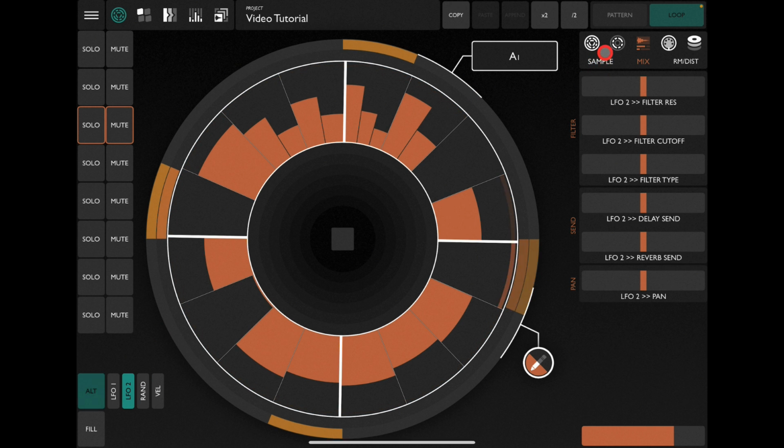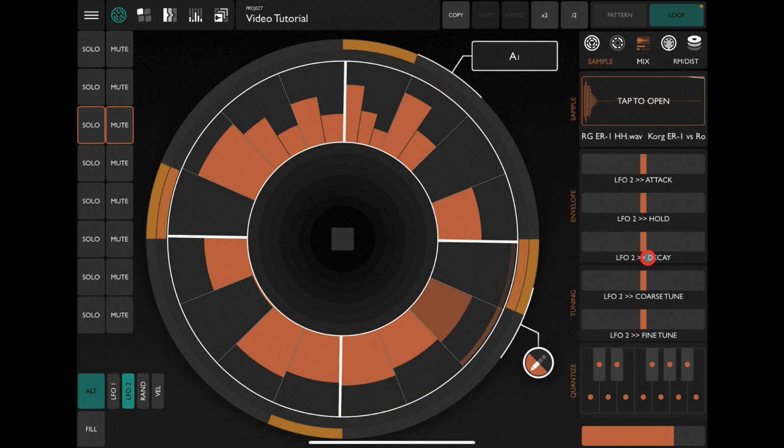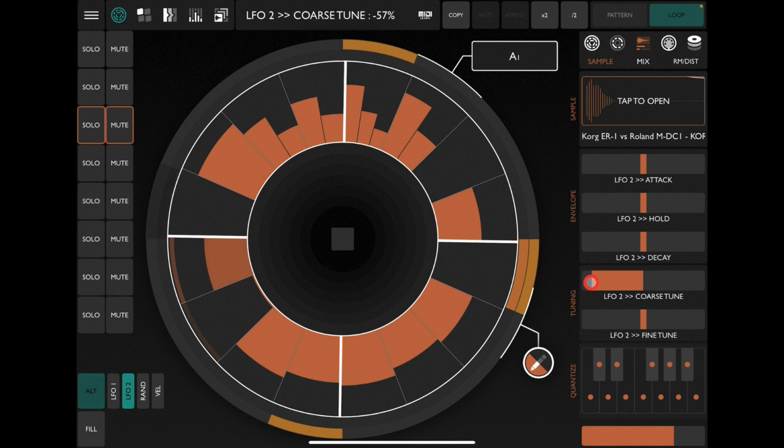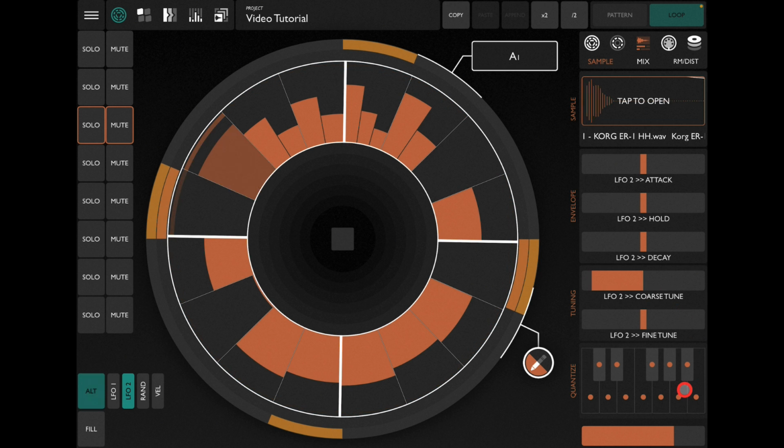Let's go back to sample and have LFO2 mess around with the coarse tuning, right? And what's cool now, if you had a melodic instrument in here, you can choose the actual notes that will be randomized. Okay. Awesome stuff.